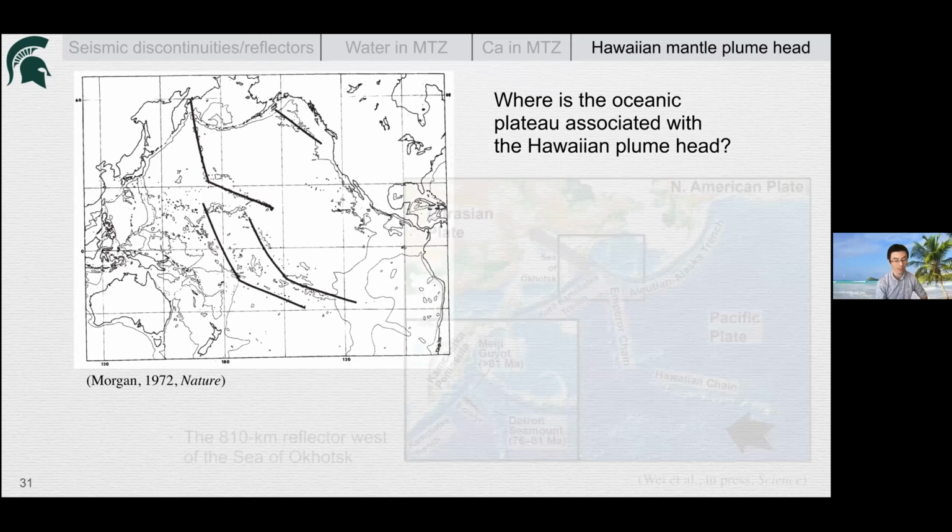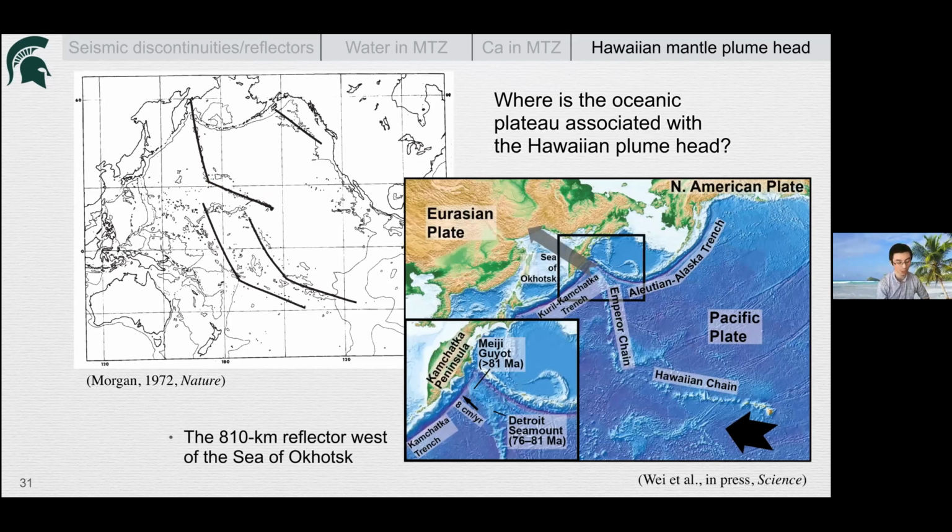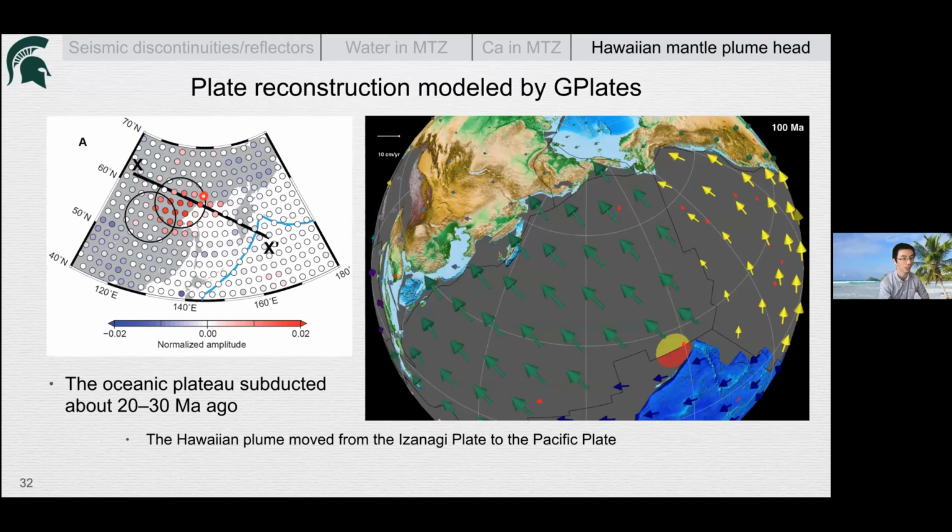So when we look at the current plate motion, as well as the plate reconstruction models, we find, interestingly, that everything about the Hawaiian plume older than 80 million years should have already subducted into the Kamchatka Trench along this direction. And that's exactly where we find this oceanic plateau. Over here on the left side, the red circles indicate our observation of the oceanic plateau. And on the right side, I'm showing one possible history of the oceanic plateau created by the Hawaiian mantle plume. It's just one possibility.